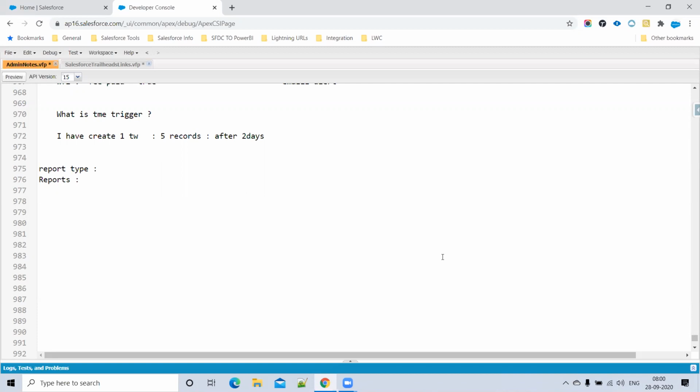And joined is where you have multiple objects and you want to display the records of multiple objects together. Done. Okay.